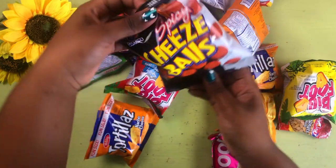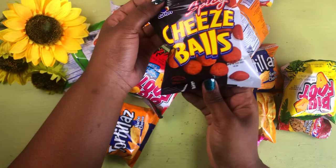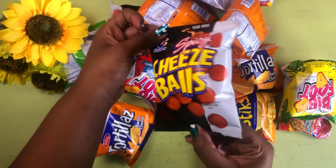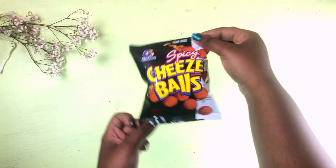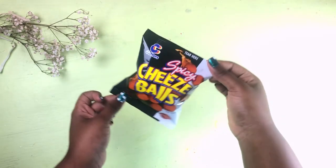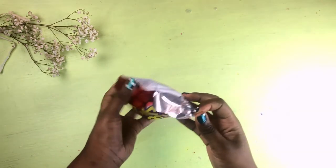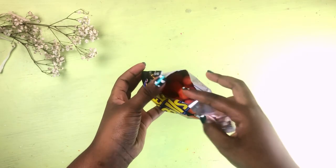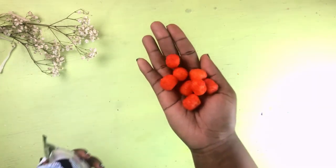Oh, okay, so we got spicy cheese balls. But cutters, can you see it? Spicy cheese balls. So let's get into it. Okay, so here we have the cheese balls, the spicy cheese balls. Cheese balls are a very nice, fun snack. It's cheesy. The big one is also cheesy. Did I mention that? It's a cheese snack. And it's a normal cheese ball, I think, and they coat it with spicy stuff.